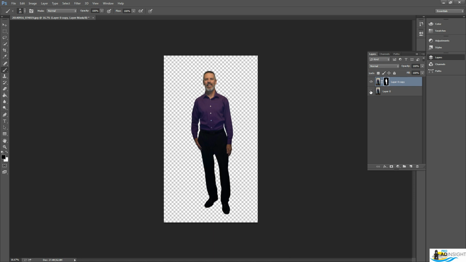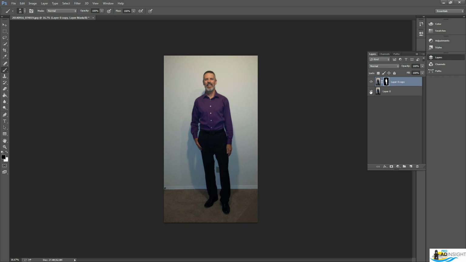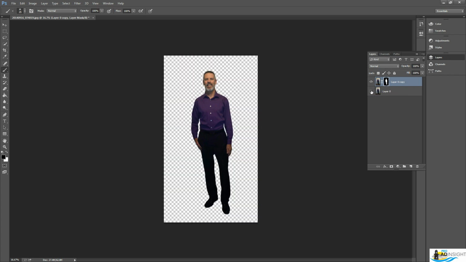But as you can see, if I reveal the background layer here, I've made some, I don't want to call them drastic changes, but I've cleaned up spots where the clothes bunch, quite a bit, so it looks like my clothes fit a lot better.